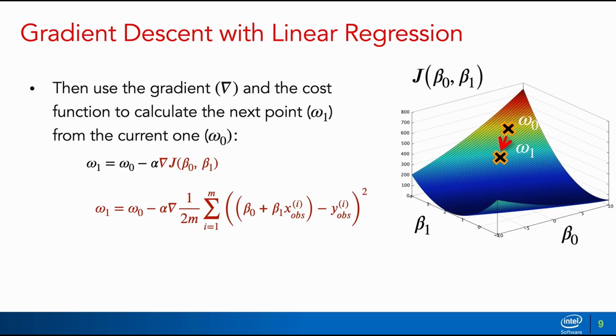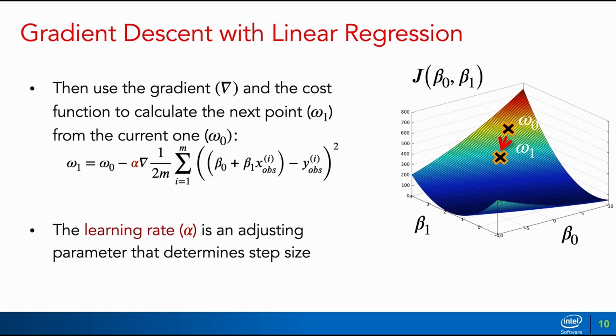Once we start at w0, we compute the gradient at w0 and subtract it from the original point. Then we can obtain the next point w1 in the direction of moving lower. We can see in the formula that there is another constant parameter, alpha. The alpha in gradient descent is called step size or learning rate. It determines how fast we move in the direction.